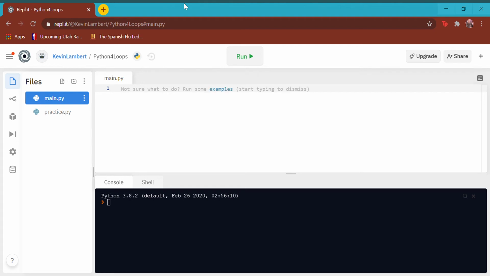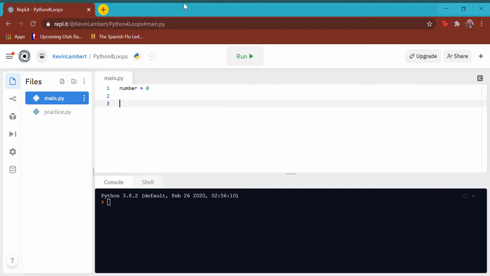So before we get to the assignments, let me just show you how each loop works. We'll start with the while loop because it's a lot easier to code and understand. Right now, I'm going to declare a random variable. Remember, variables are the building blocks of computer programs. At the top of every program you write, you should have your variables declared. The first step of any computer program that you write should be to define your variables. So we're just going to start by defining a simple variable. I'm just going to call it number, and I'm going to start it at zero. It's going to equal zero.